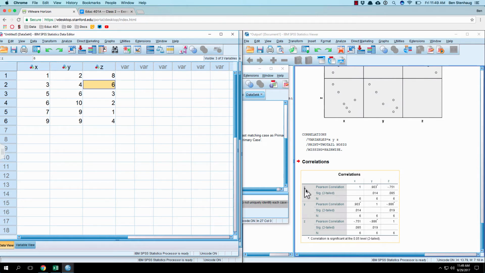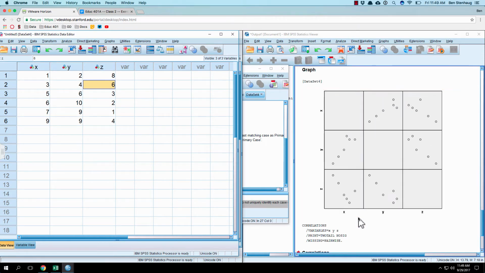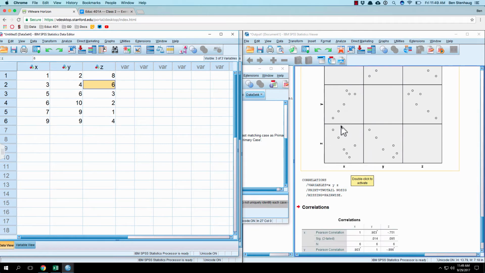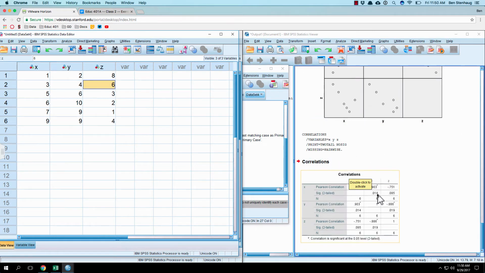but of correlation measures here. And so the correlation between X and Y is 0.903. And it's positive because the relationship between X and Y is a positive relationship. This is a 0.903 correlation. That's pretty strong. 1 is the highest you can get. And we can talk about hypothesis testing later, but it ends up being statistically significant. This is a p-value of 0.014, saying it's likely not the case that we would see a correlation like this just due to random chance.